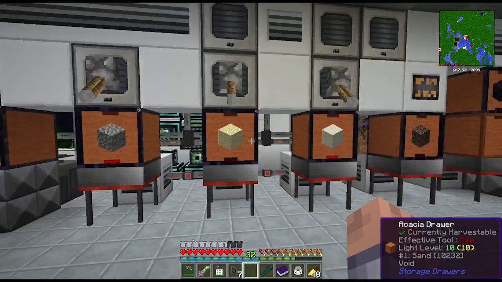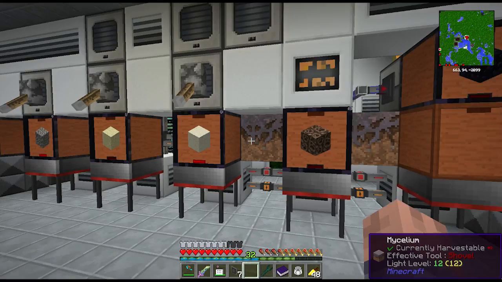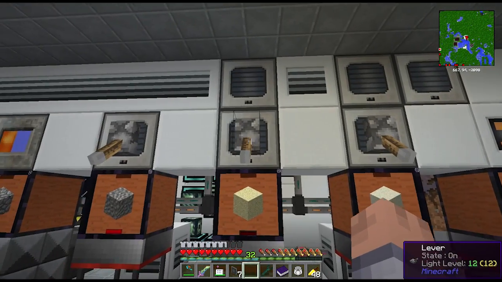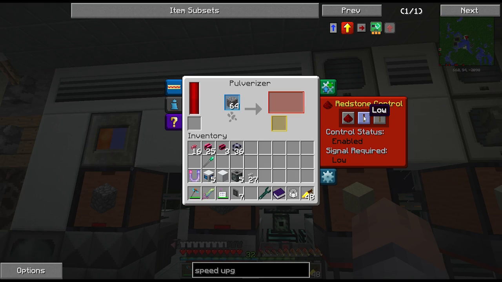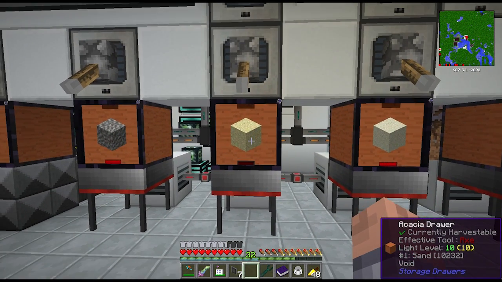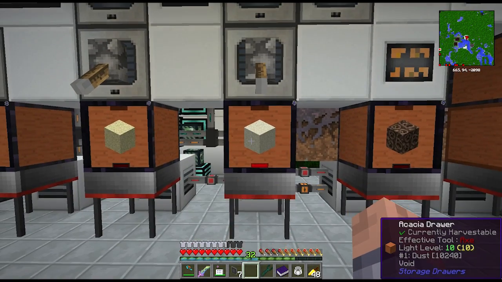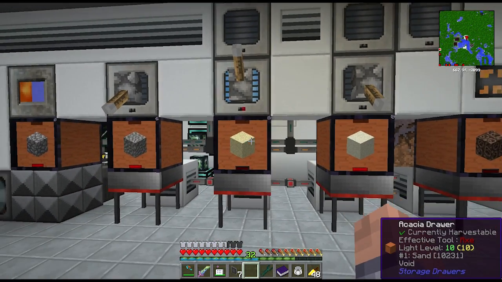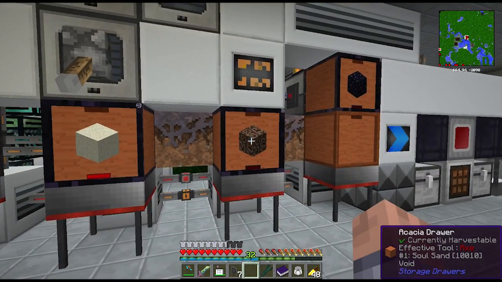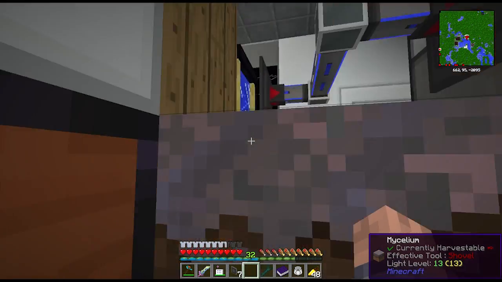All right, so all of these are replaced now, including the manual one here that I use for stone or whatever. And I put some levers up here and changed them to redstone signal low so I can turn them off. Like right now this one was full, but I believe because it had sent a couple more over here to make the dust, I can turn this on for a second. And I did turn on the soul sand production.